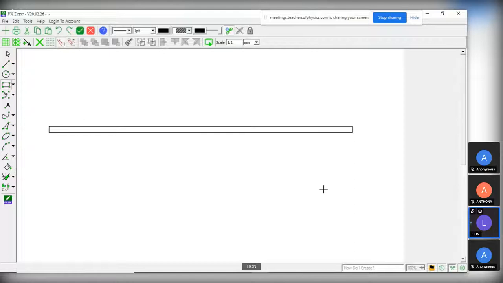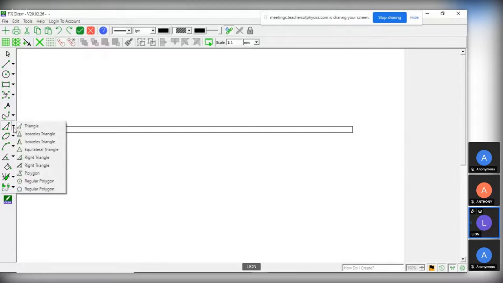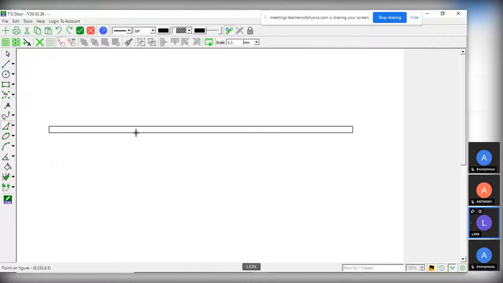So once you have placed your horizontal bar like that, next you'll need the pivot where this meter rule or rod is balanced. For the pivot, we are going to use a triangle. So we navigate to the triangle option, which is here. We have types of triangles here. We'll choose the first one, the triangle. To our desired position, we move the cursor along the rod to where we see, okay, this will be our point of support.